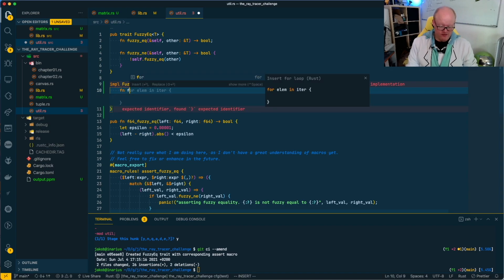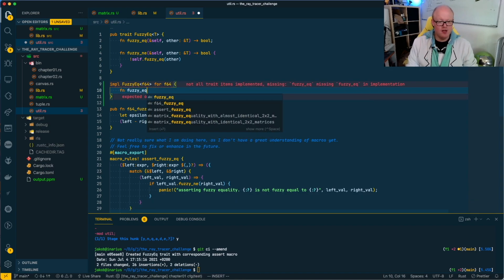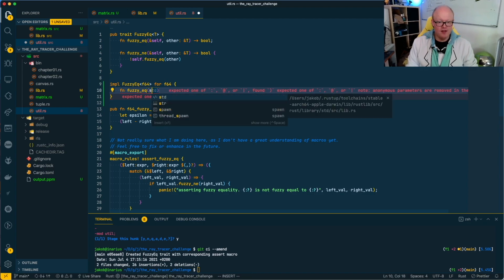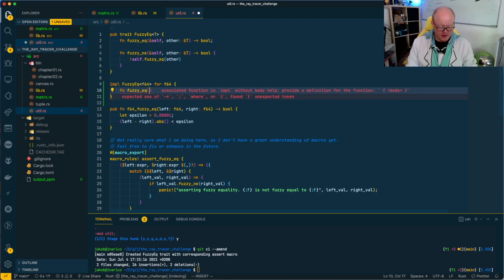So fn fuzzy_eq(self, other). Now, will we get a reference there? I think we will get a reference there because we specified it as a reference. Other is a reference to f64, I guess, then.